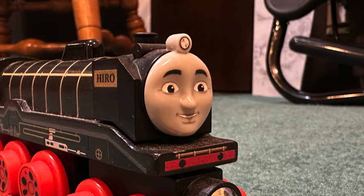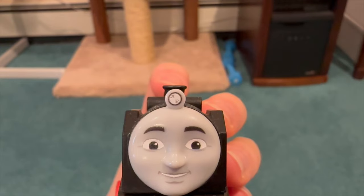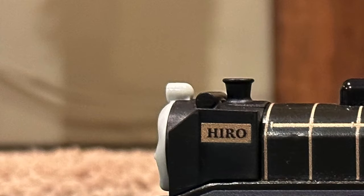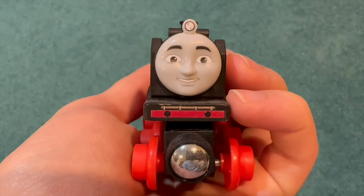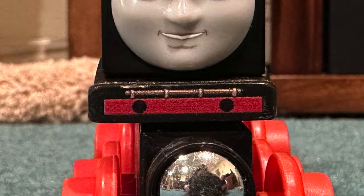I don't mind too much that it's printed on, as long as it's still somewhat consistent to the original, which it is. Another thing to point out is that Hero's headlamp is no longer molded to his smokebox, but rather to the top of his face. This is why it's all grey and not gold like it was before. I think they probably could have easily painted it gold, although it's likely they left it plain either for budget cuts, or possible concerns of the paint interfering with the face. But they did add printed detailing for the lens, and that looks pretty cool on him. Hero also has printed buffer detailing down here, as well as his rail things on top. I'm not really sure what they're called, although they were absent from his wood model, so it's nice to see them again on this version.